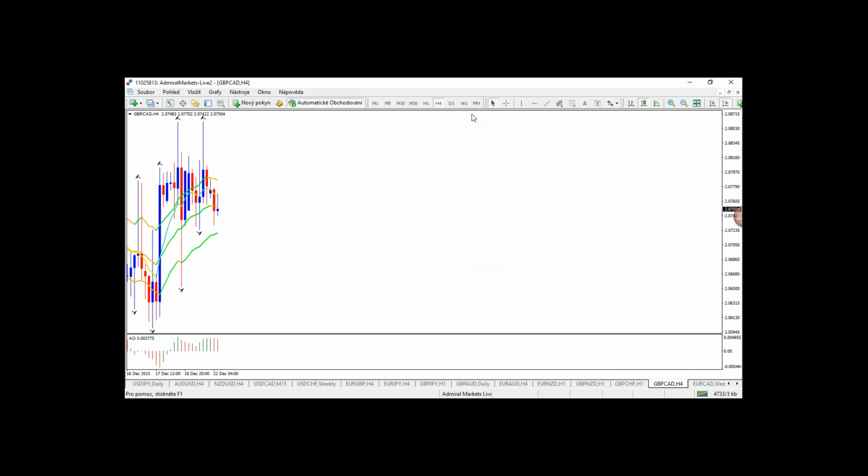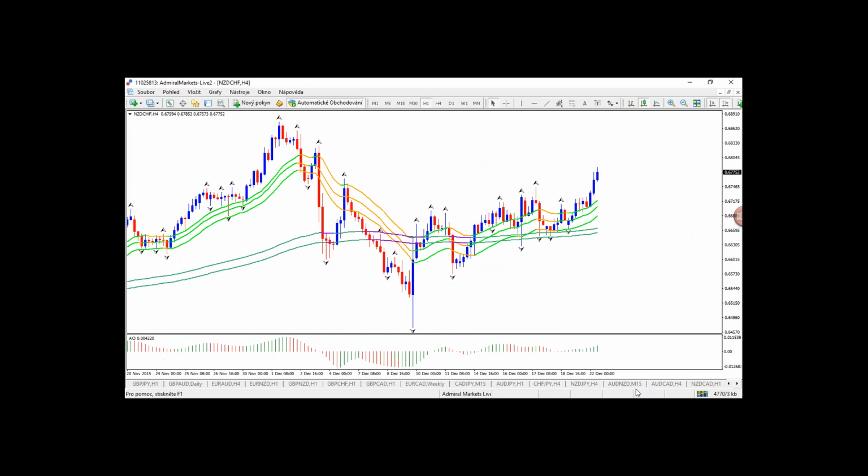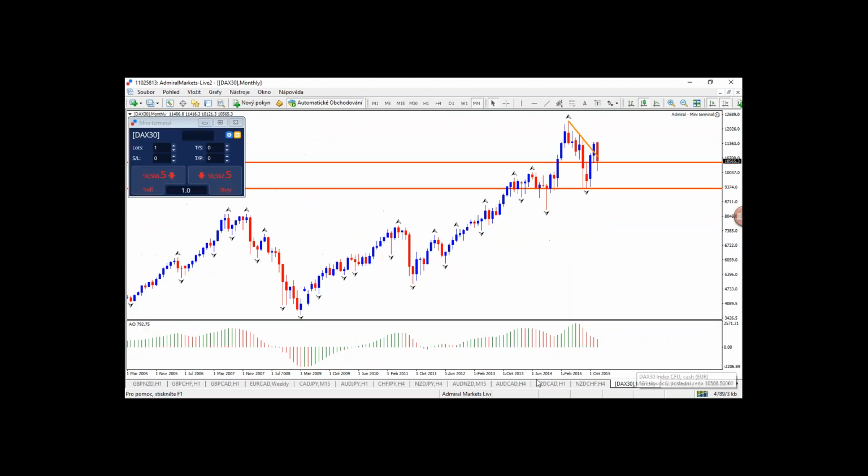Otherwise, do you have any particular pair you would like to take a look at? Let me know. I think we looked at most of the ones that we usually take a look at, but if you have something else, just let me know. Or if you have any particular setup you want to take a look at, or any past trade, please feel free to send me a chat. You can take a look at that. And trade management, anything really, anything that you want to take a look at: pair, trade management, old trade, new trade, setup, etc.